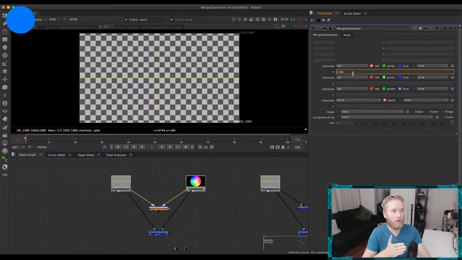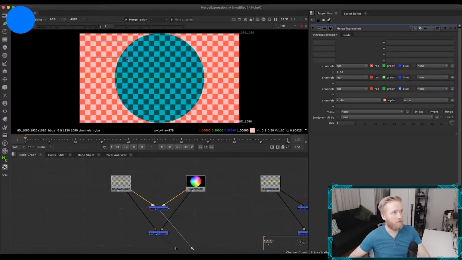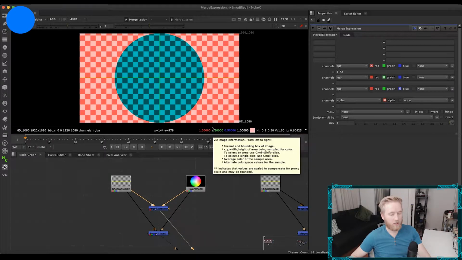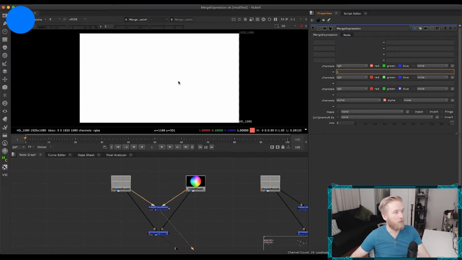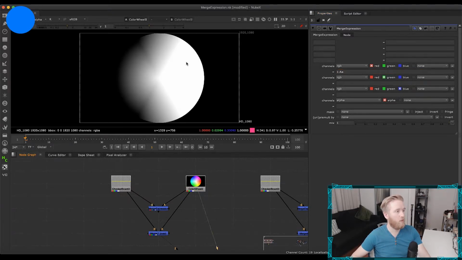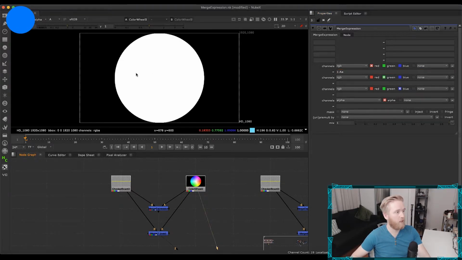So it's 1 minus the alpha channel from the A pipe. And if we just hit enter and view this now, we can see a pretty arbitrary result. It's essentially in the red channel, so if I look at just the red channel here, we get 1, which is this value here. If I take away this, we just get a value of 1 in the red channel, okay? And then minus the A pipe's alpha channel, the alpha channel being 1 over here.